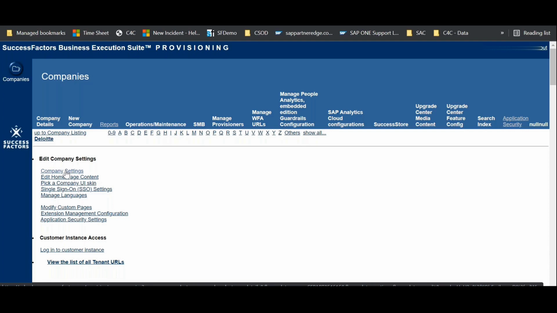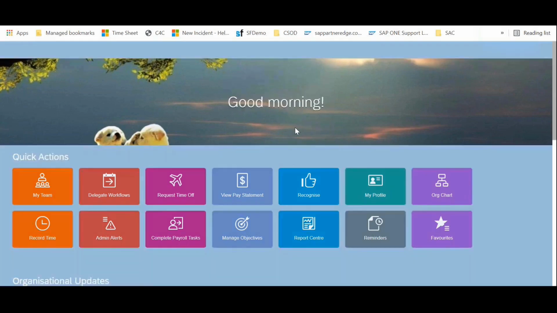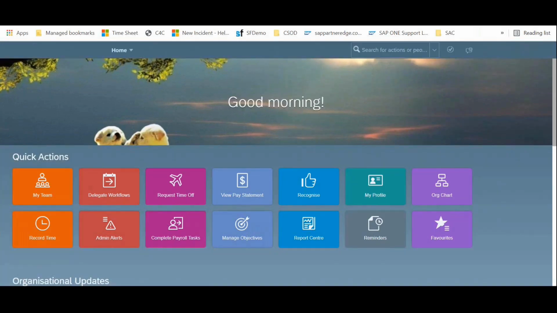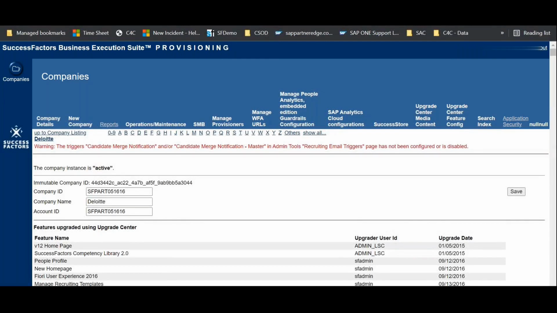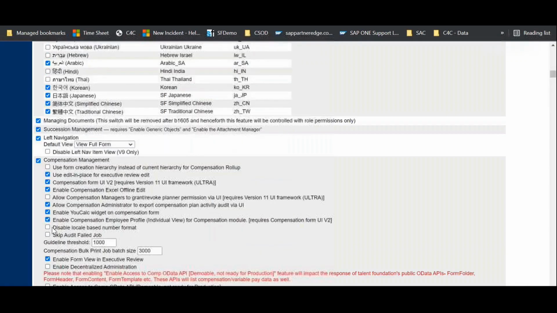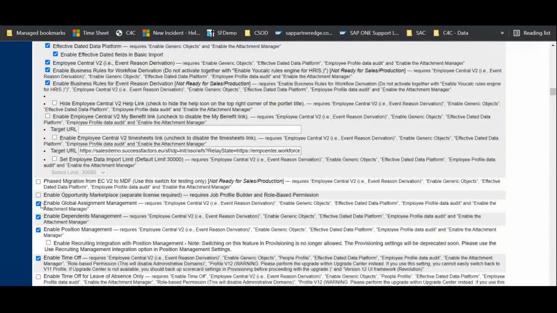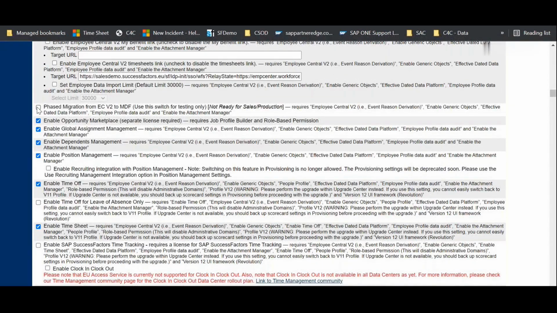So what we are doing, we just got our license and this system, the other instance. But in order to start this instance, we need to create all the settings from the backend. That is your provision. So what we are doing, we came to this, and now SAP has provided you all this information and all these features, just like you get in your mobile phone. What SAP says is, based on your requirement, you just go and click, check all these boxes that you want to enable in your system, features that you want to use.